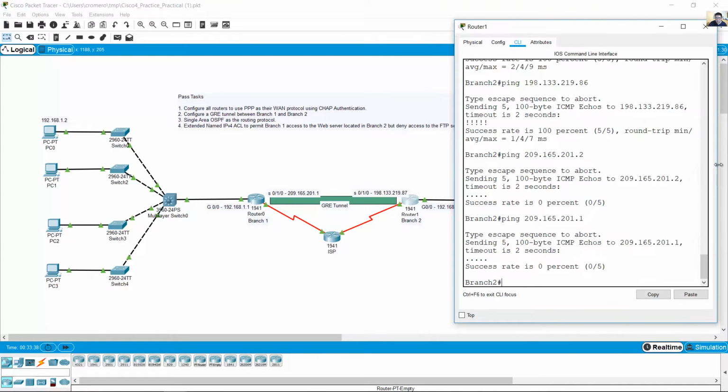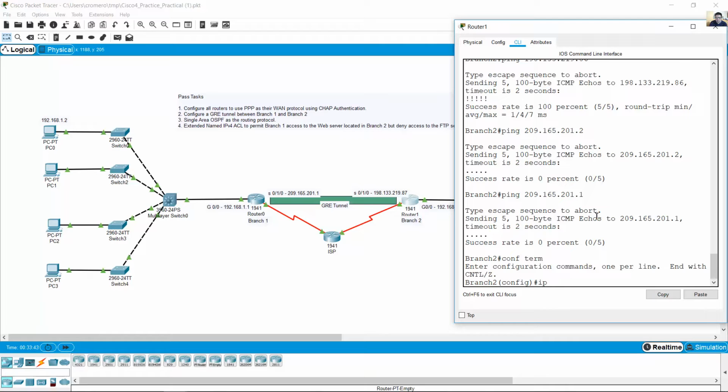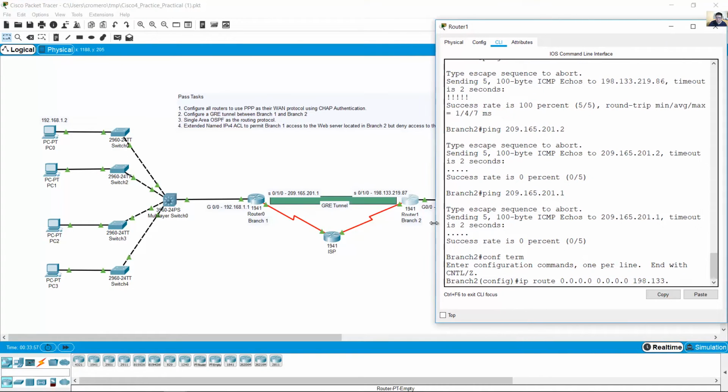On branch 2, configure terminal, ip route, the default static route, and the next hop IP address is the ISP, 198.133.219.86.